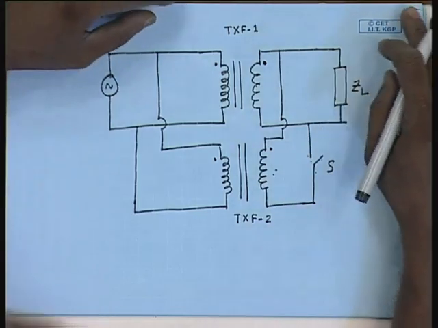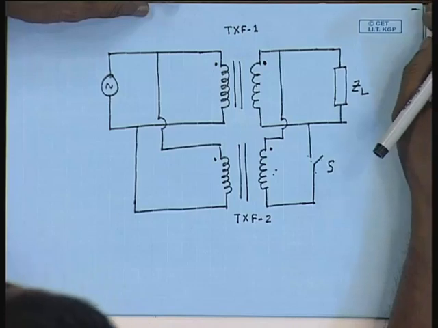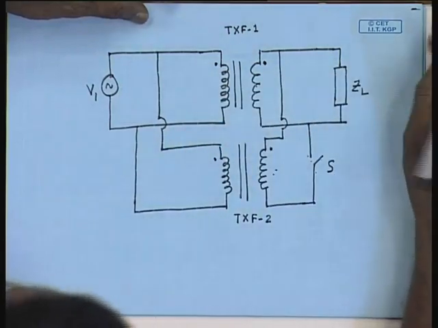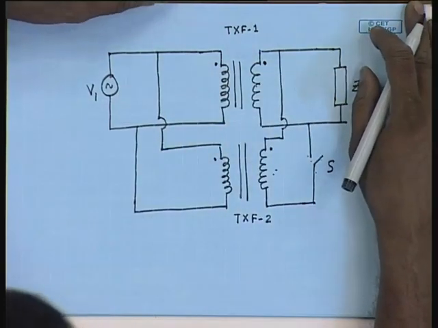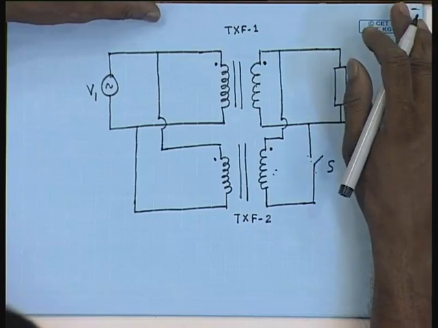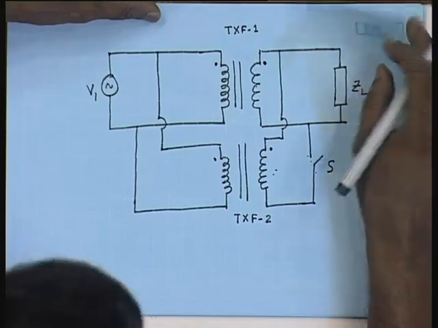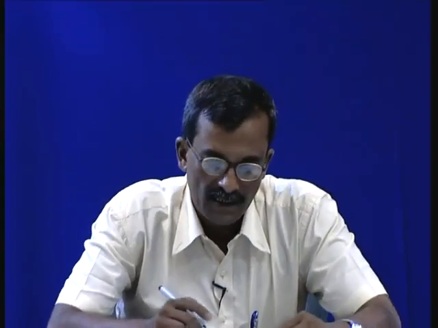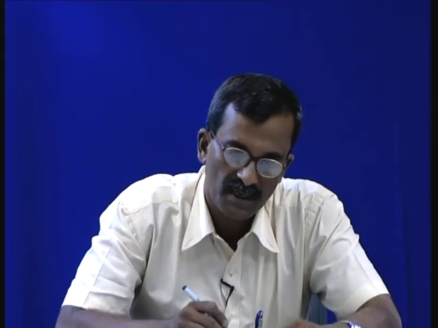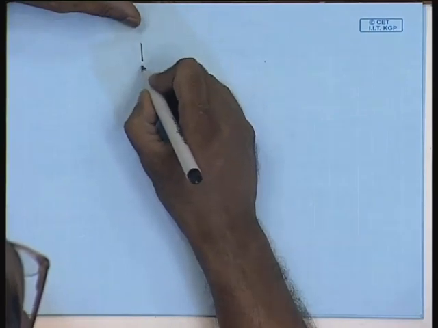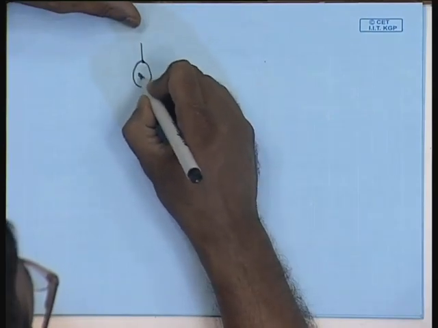Now let us see what other desirable conditions we can find out. For that we will need to analyze this parallel connected transformer, and in the beginning we will assume that the transformers have identical no load primary and secondary voltages. The equivalent circuit of the first transformer with respect to the load side can be shown to be like this. We have derived this before.